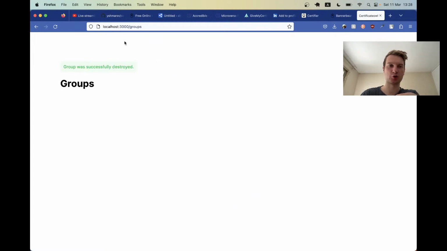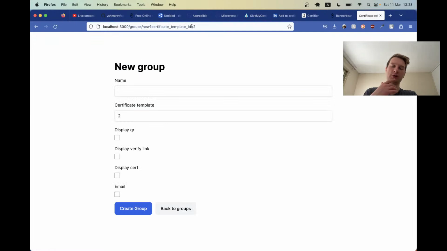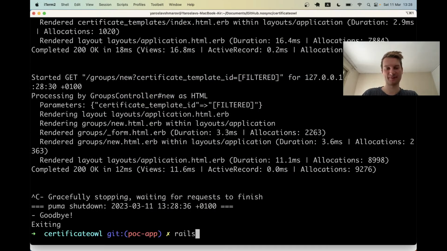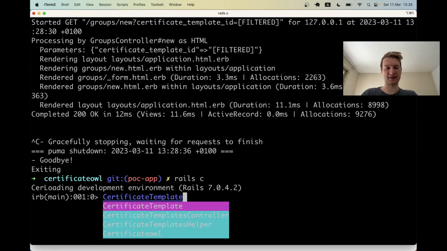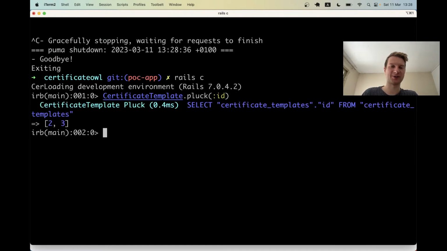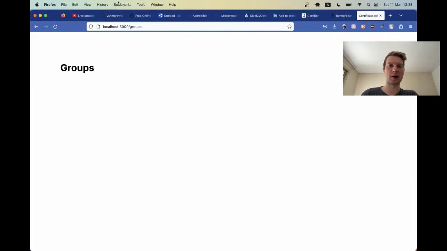Let's delete this group. Let's go back to certificate templates. I'll try the certificate. Okay, because I was passing in a wrong ID, an ID of a template that doesn't exist. Let's just check. Certificate template dot block ID. Yeah, I was trying to use a certificate template ID that is one, but it didn't exist. Okay, mystery solved.